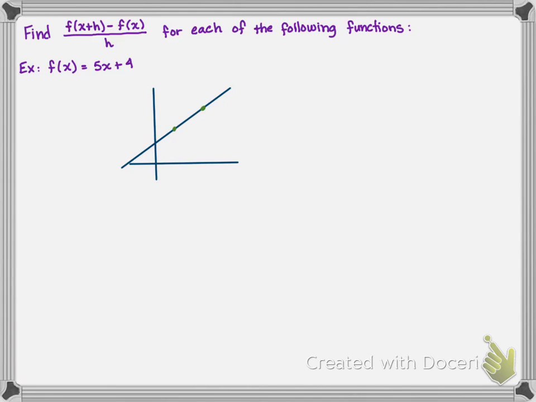So no matter what x values I choose to put in, I'm always going to get 5, which means the difference quotient has to be equal to 5 because it is the average rate of change in the function between 2 points. It's just kind of nice to know what the answer is going to be before you get started. It's only true of linear functions, though, because linear functions are the only functions with a constant average rate of change. So let's do it, though, and then we'll do ones that are nonlinear, so we don't know the answer ahead of time.